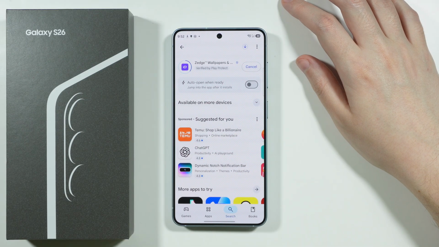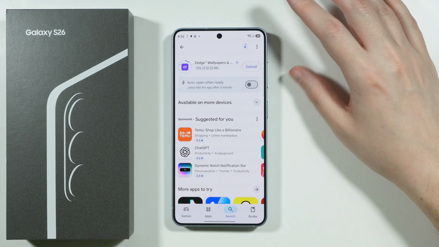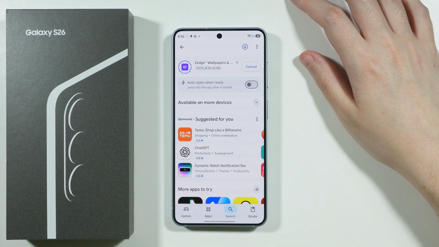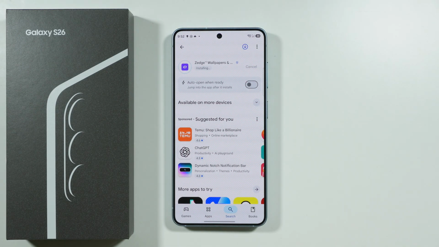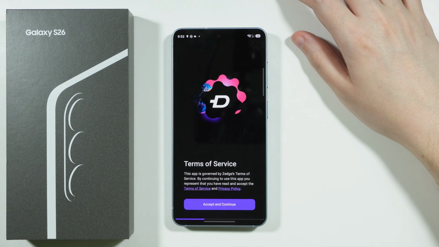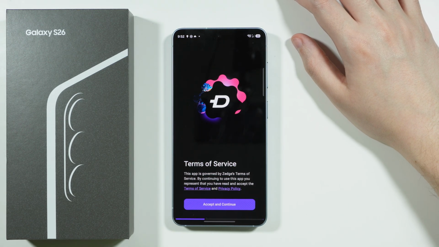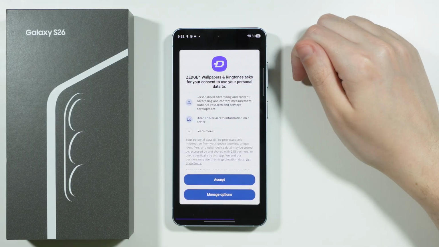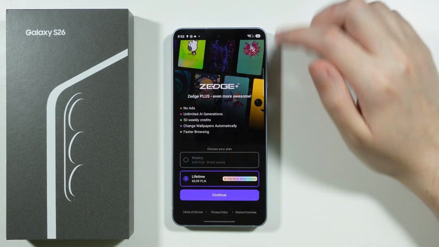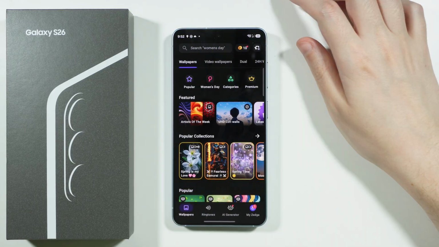I've been using it on different smartphones, and I think it has like the largest library of different wallpapers that you can use on your phone. And it is also pretty much straightforward. And we can open it, and let me show you how to set it up and how to get an animated wallpaper. So we're gonna accept the terms of service, and let's accept over here as well. We don't have to agree to notifications, and we can close this premium offer.